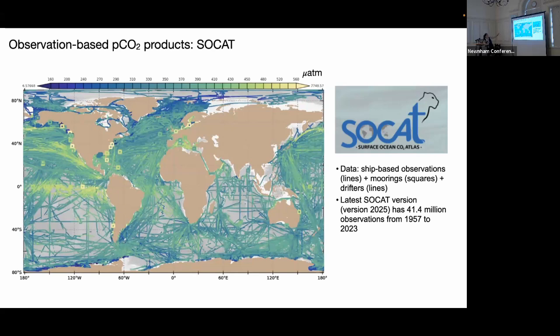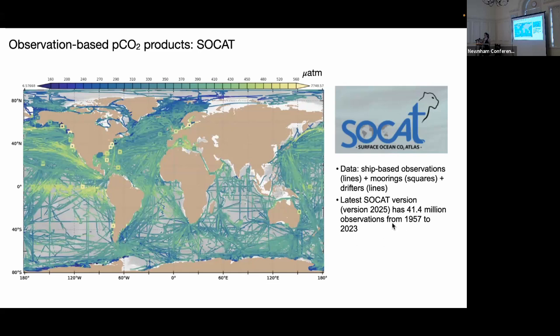Then we have the moorings. The moorings are basically stationary observation points, moored at the seafloor. These are indicated by squares here. Moorings are great at giving long time series, but they're very sparse in space. They only have a few locations, but they're good at catching continental margins, for example. And then we have drifters, which are surface buoys. We basically deploy them in the water. Again, those are mostly deployed along ship lines, so we can't always reach certain areas. You can see the whole Southern Ocean, we don't really sail much there. So we still have big gaps in that region. Same for drifters, we can cover some of that with drifters, but not all of it.